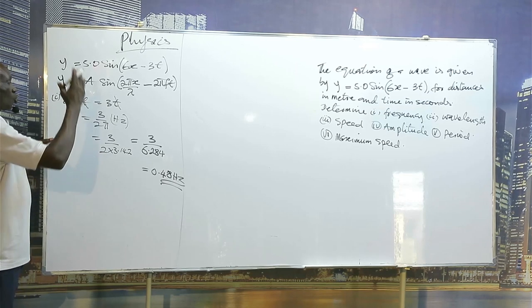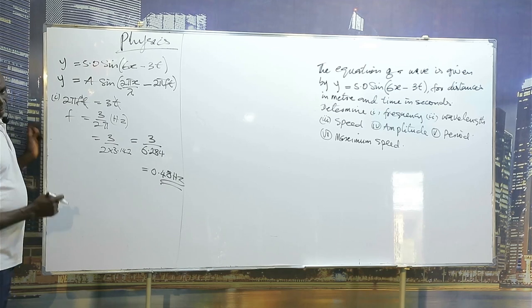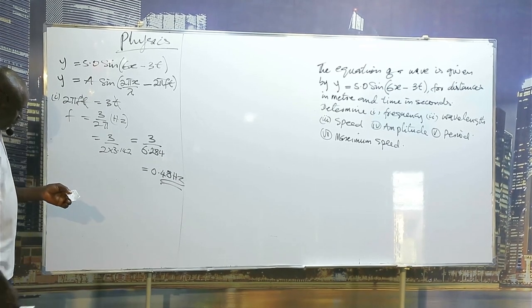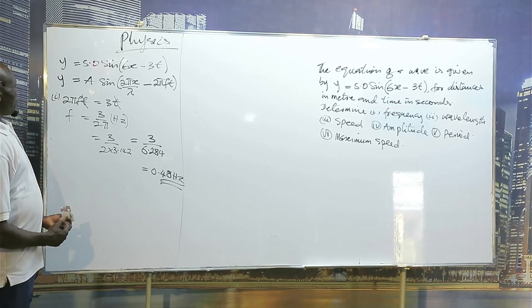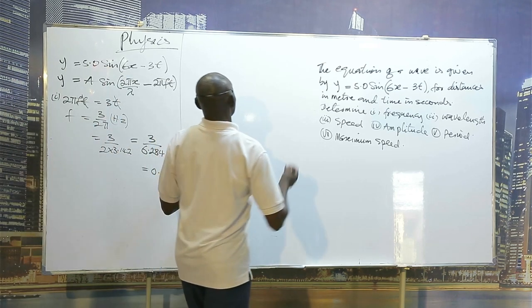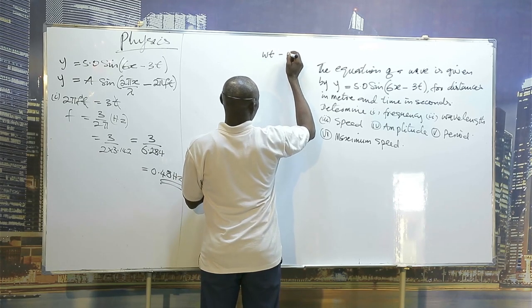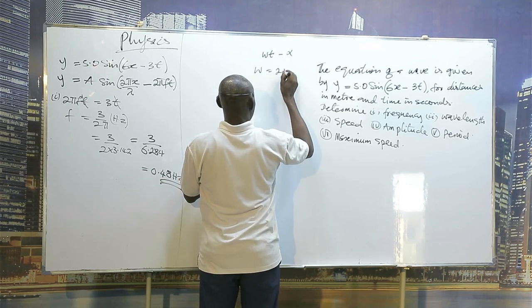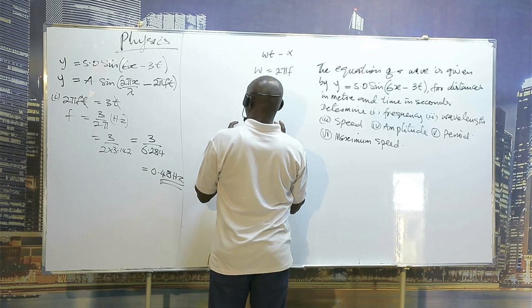That is 4.8 hertz, if you want to solve this to the end. wt is equivalent to this. So w is equal to this. What are we looking for? f equals w over 2 pi, which is still the same thing. The person that gave me this solved the problem already. If you take the equation wt minus alpha, wt will be equivalent to this. And what is the value of w? w is 2 pi f.